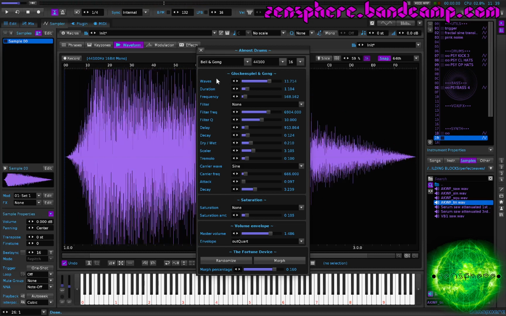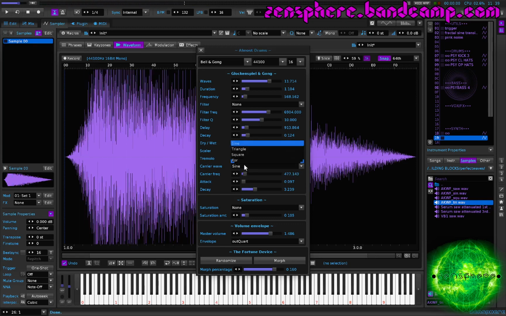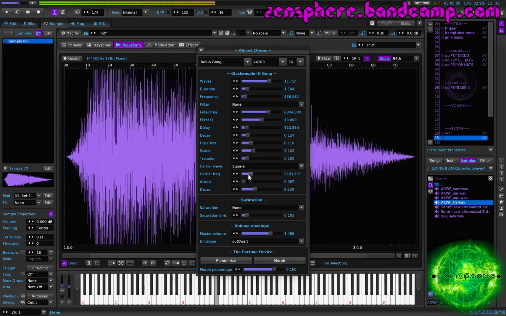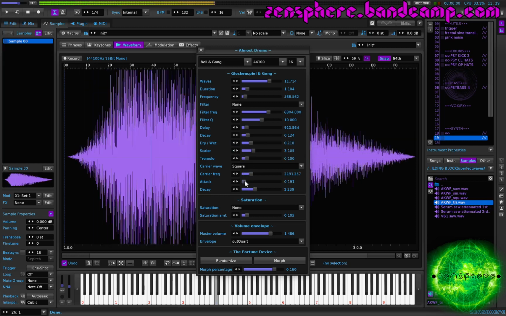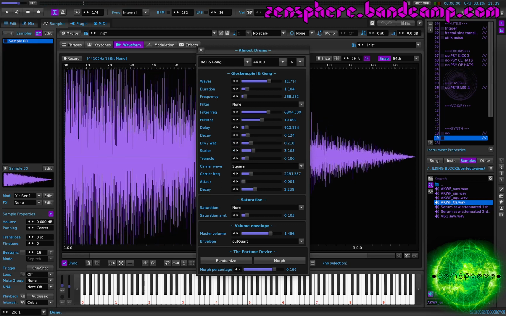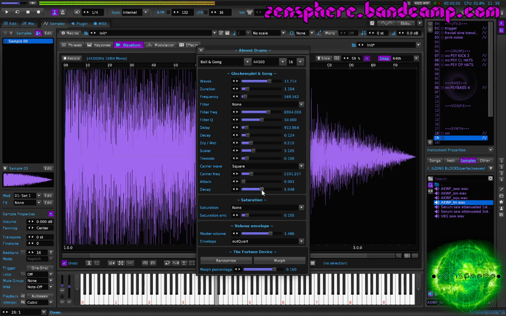I don't know, for instance, what this wave slider does, what the scalar is referring to, but there is some FM component where we can choose different carrier waves. And then we can change the attack and decay characteristics of the kind of gong as we like. Pretty cool.